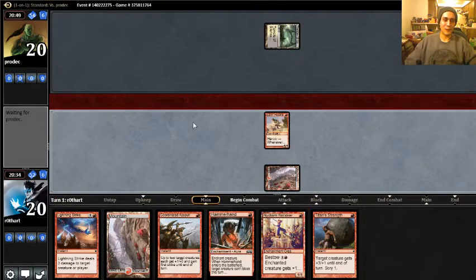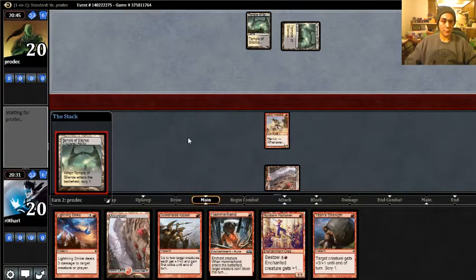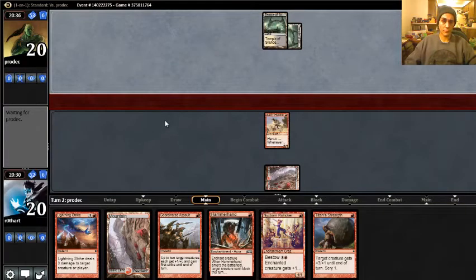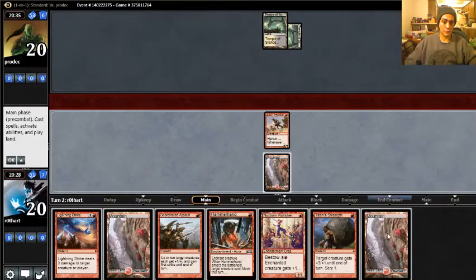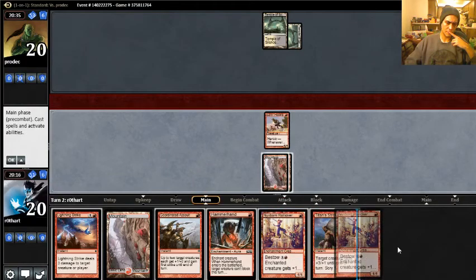At any rate, we're having a good start here versus our Mardu tokens friend. Mardu Midrange, perhaps. Didn't really see enough to know.